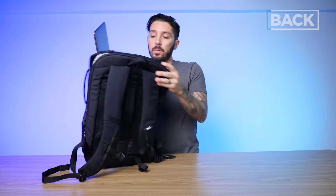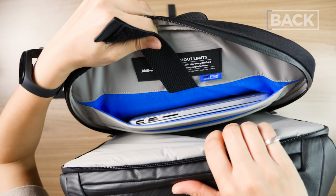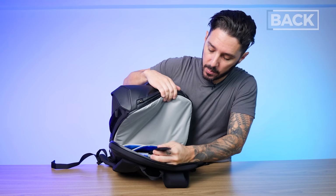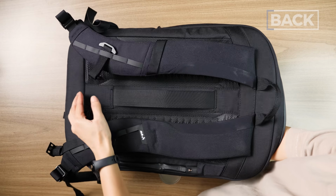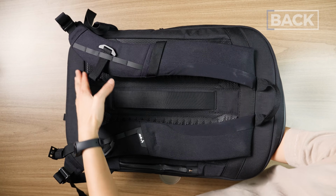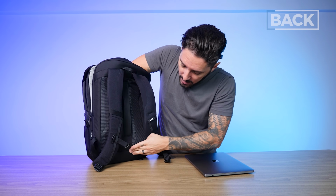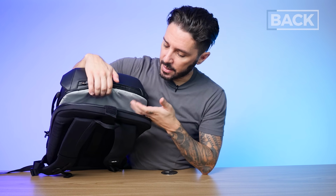So I have a 13-inch, and you can see it fits in, no problemo. But yeah, we got a little bit of wiggle room, right? Now, it's not the end of the world. To be honest, I wouldn't think much about it because I would just sort of secure this into place. And one other good note about this laptop sleeve is we do have a bit of a false bottom. False bottoms just help protect your laptop in the situation that you drop it, and you can see the false bottom stops right around here, so you got about 1 inch, which means if it falls, your bag will protect your laptop. Overall, I think this is a good laptop case. It's a great one, it's top notch.